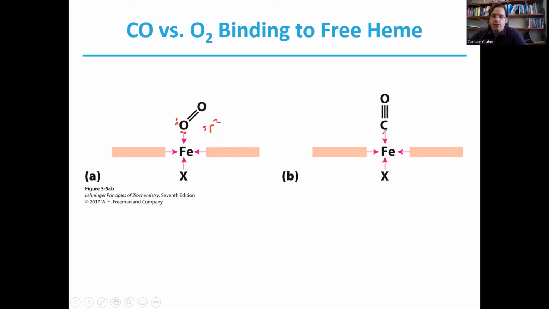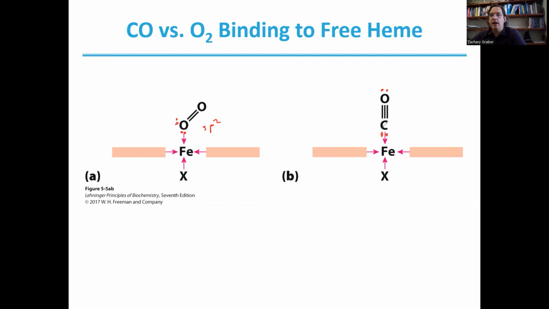Carbon monoxide, we have a carbon atom that also has a lone pair that can bond to our iron, right? So in terms of size here, carbon monoxide is quite similar with that just 2-atom gaseous structure. And our carbon, of course, is much more willing to give away electrons than our oxygen because of its lower electronegativity. So it can actually form an even stronger bond to our iron. So this is actually the cause of carbon monoxide poisoning. So it binds and replaces oxygen in our heme groups within our hemoglobin and myoglobin.